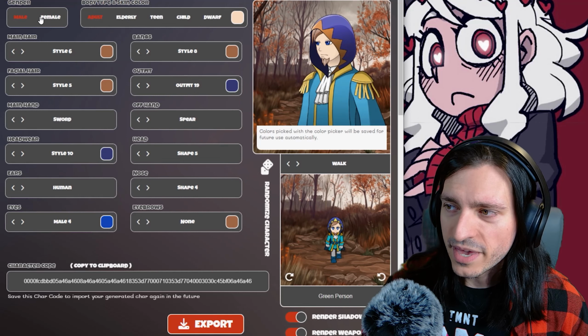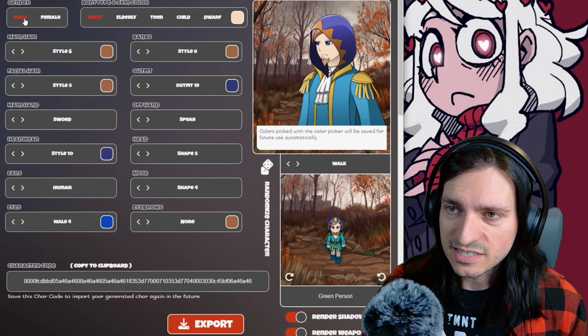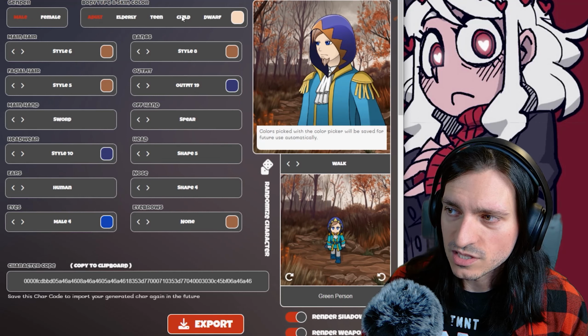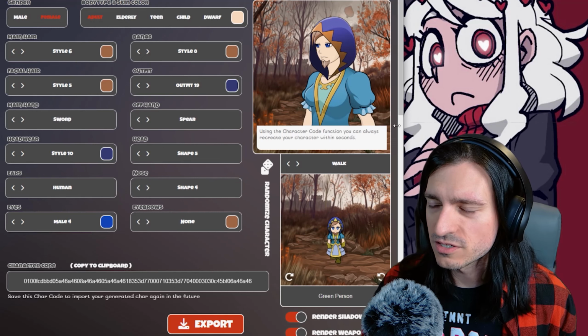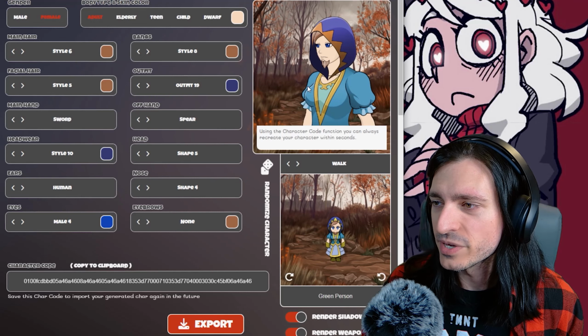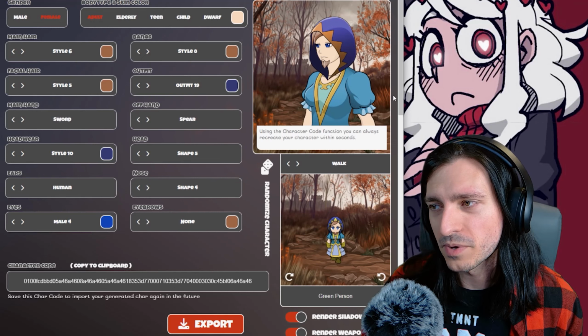So you could make androgynous characters by selecting the male option and then changing the body type and having more effeminate facial features, I think. But if you choose female, we have what they call bust options, but we have one bust size, if you know what I mean. We have one chest size, if you know what I mean. So that might be a consideration for some people, but the clothes are hard drawn, I should say, to look like this.